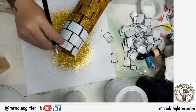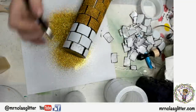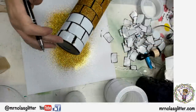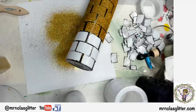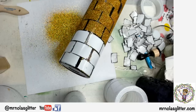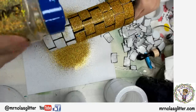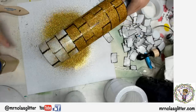So when you're glittering these, you can take them all off if you want to, if that makes you happy. I just wanted to make sure that it was going to work the way I wanted it to work, so that's why I just pulled sections off. Yes, I love this chimney idea with Santa Claus too. So just sprinkle a little bit of happiness, like you're putting salt. Just a little salt.